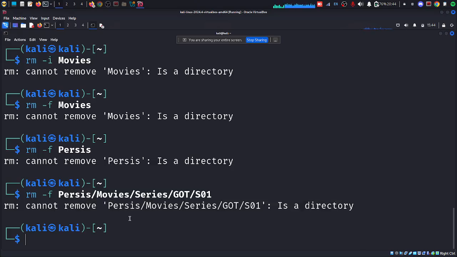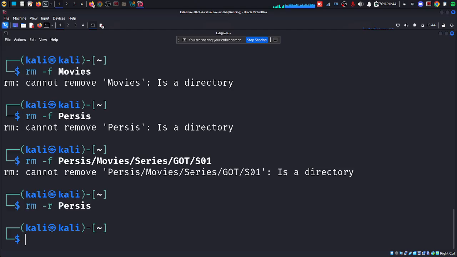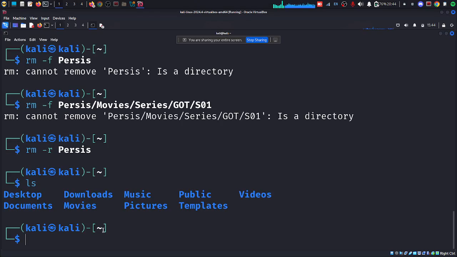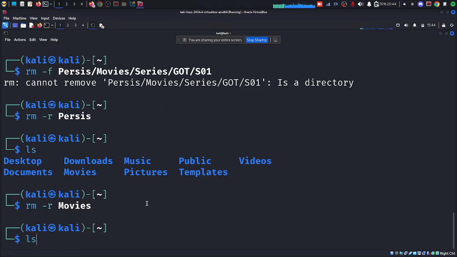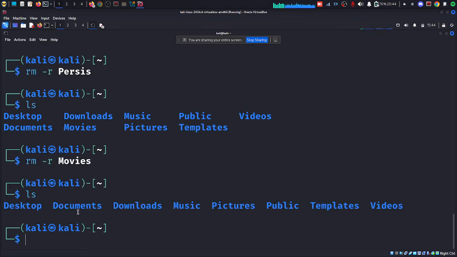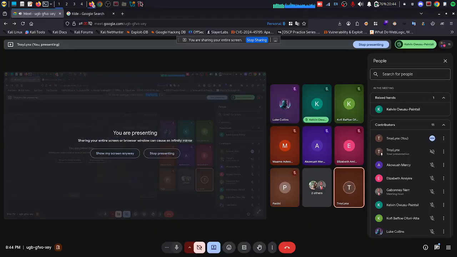So if you want to delete the persist folder, we can just say rm -r persist, hit enter, and that folder shouldn't exist again. The same way we can say rm -r on movies, and movies shouldn't exist. Now we are back to having a clean sheet on our home user.